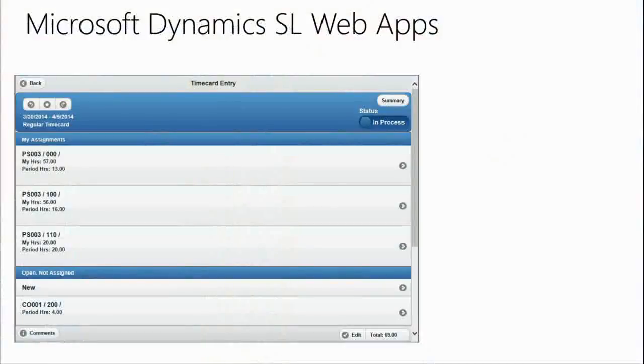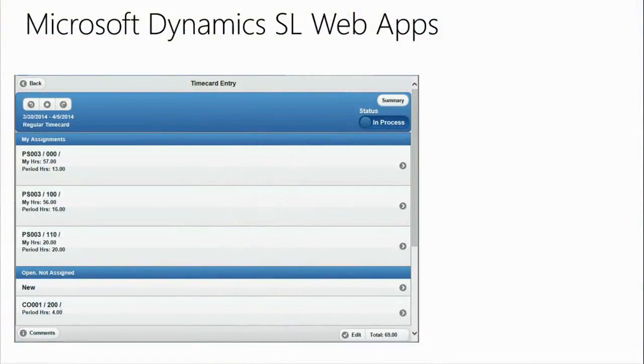So right now, what we have available in our web apps are a lot of that same project functionality. So as of the release of SL 2015, the majority of your project functionality will be available via your tablet, smartphone, but of course the same is available on your desktop as well. So this is a great bit of functionality that we've added, and this continues to evolve and be added across, as will the financial areas, distribution, and other areas of the product as well. So web apps provide you that nice interface. Let's take a look at what they look like, a couple of screenshots of it.